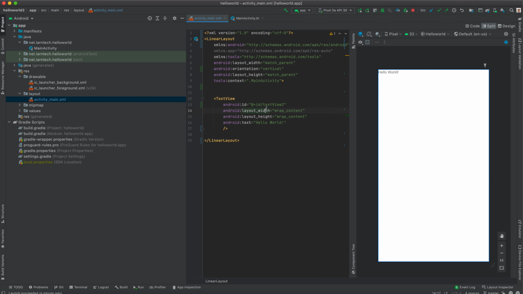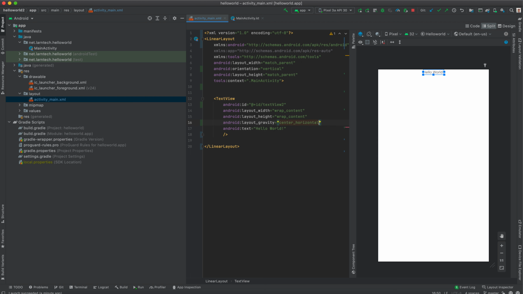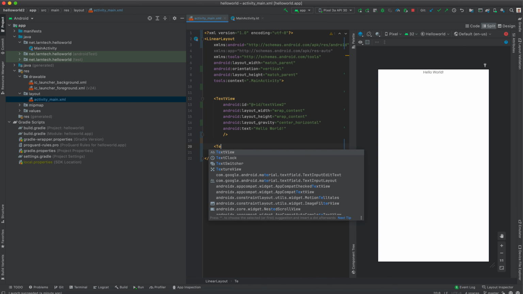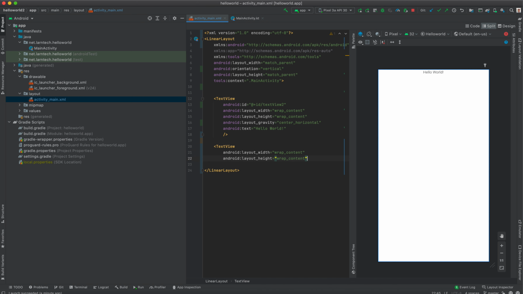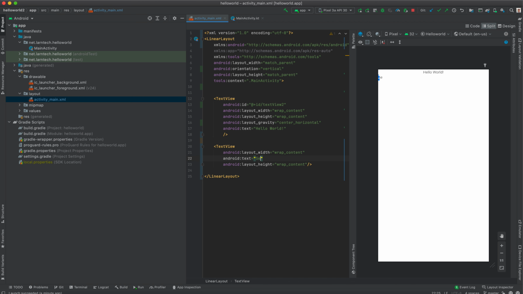And then for this one, if I want it to be at the center, that is horizontally center, I'll need to have gravity, layout gravity, center horizontally. If I want to add a view below it, I just need to define text view, lab content, and then I can give it a text, that is second text.